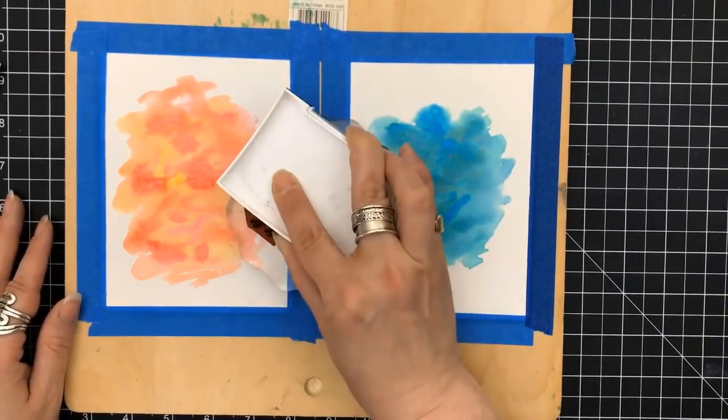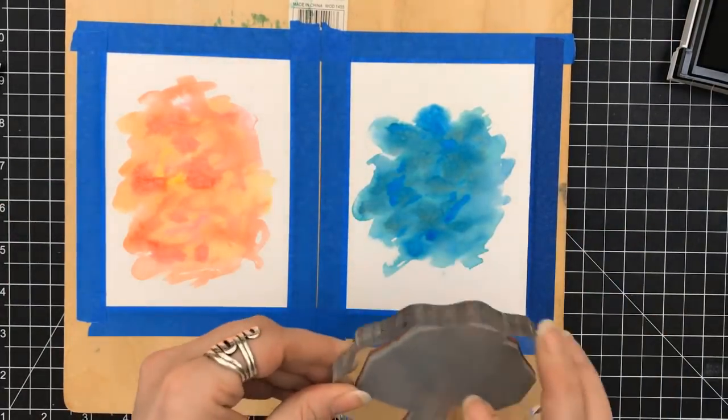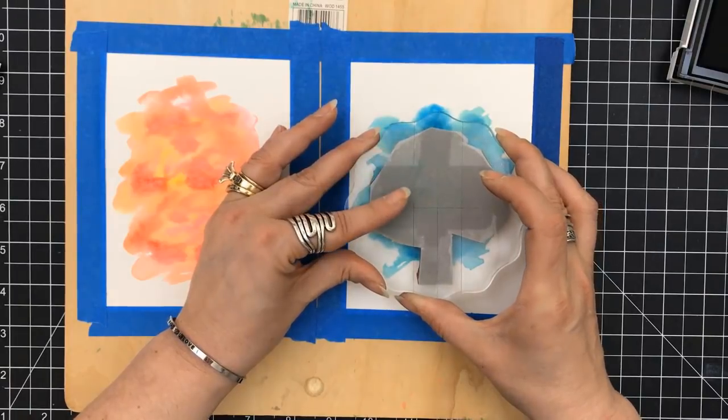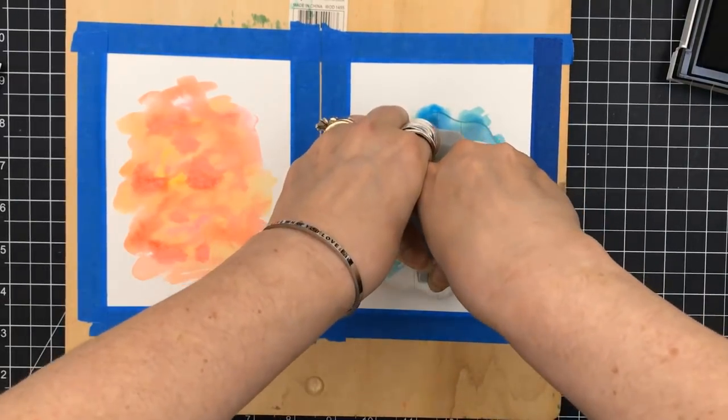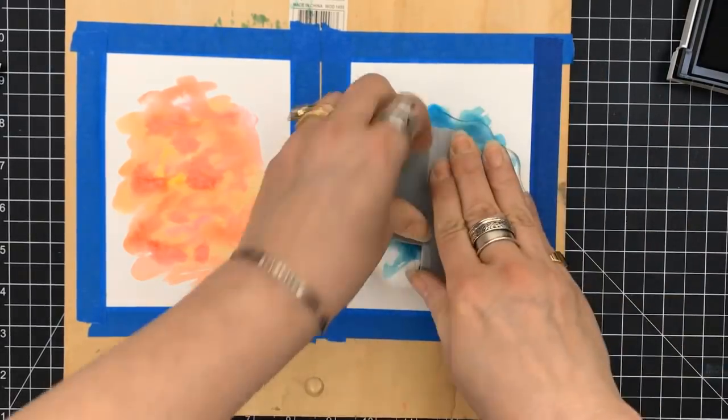So if you're using your heat gun as they lay back down, they're starting to dry as well. I'm using my VersaFine ink. That was a lot of gabbing going on there. Using my VersaFine ink, and I just want to stamp the large tree. I just loved the look of that tree.